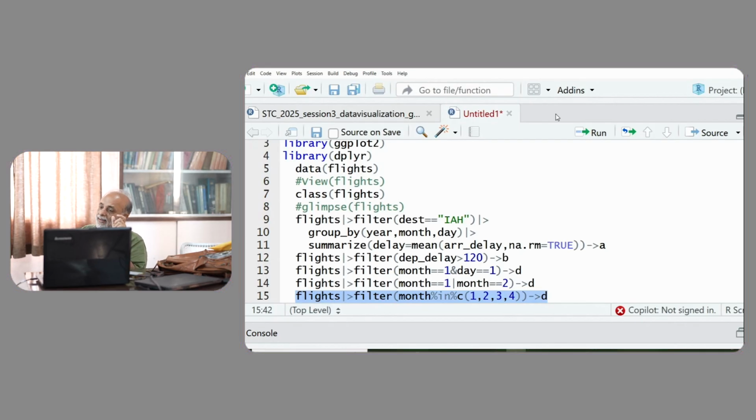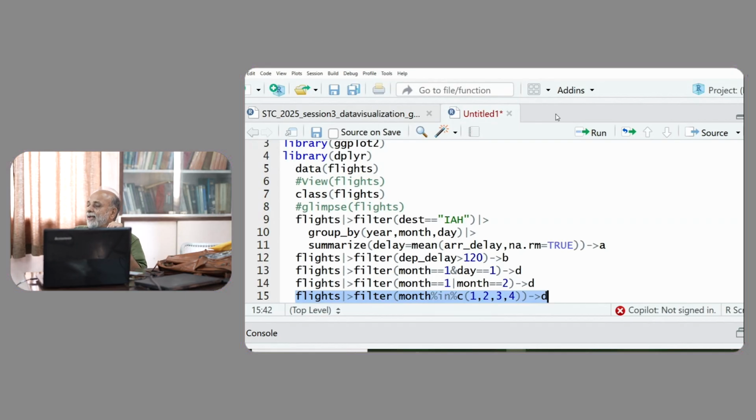Then we are saying that whatever values for the month correspond to whatever is in that collection of numbers. So if the collection has 1, take data for month equal to 1; 2, take month equal to 2; 3, take month equal to 3; 4, take month equal to 4. The collection C does not have 5, so don't take data for 5, don't take data for 6. Right?